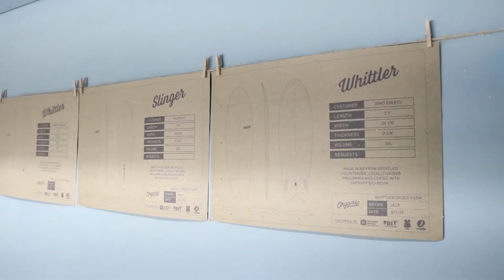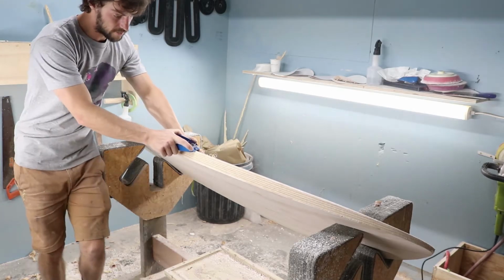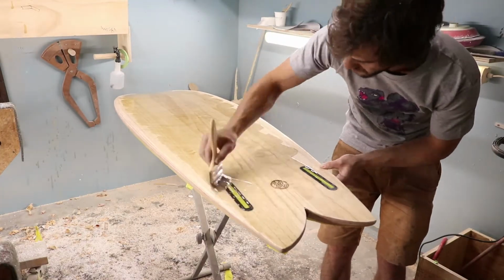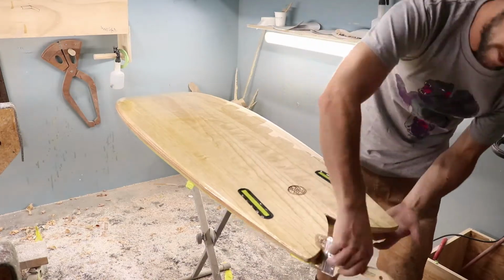We have a few, I'd say, templates that we work with, boards that we've developed over the last 4 years, and they're tried and trusted shapes that we know work. Because all our machinery is reconfigurable, we can tailor shapes to individual surfers. So every time we make a board, we sit down with the surfer and we figure out what their surfing is like, and then what they want from the board, and we essentially tweak that template to suit their size and their ability and the types of waves that they want to ride. Which is a really rare thing to be able to do in the wooden board market, because most of the other wooden board manufacturers have molds for every shape that they make. So that's a really unique offering that we have.